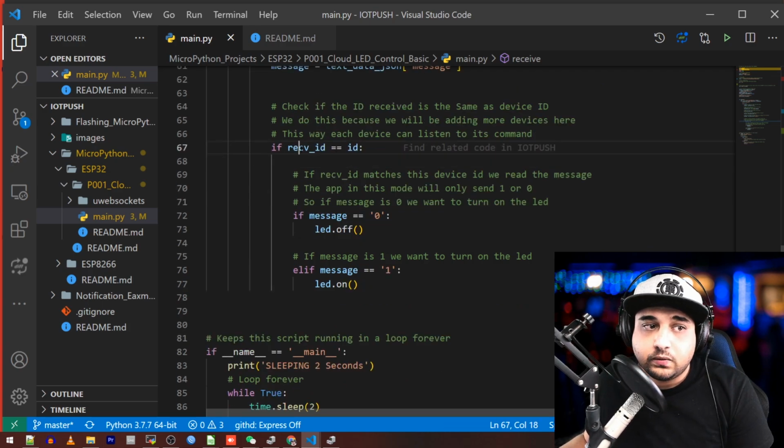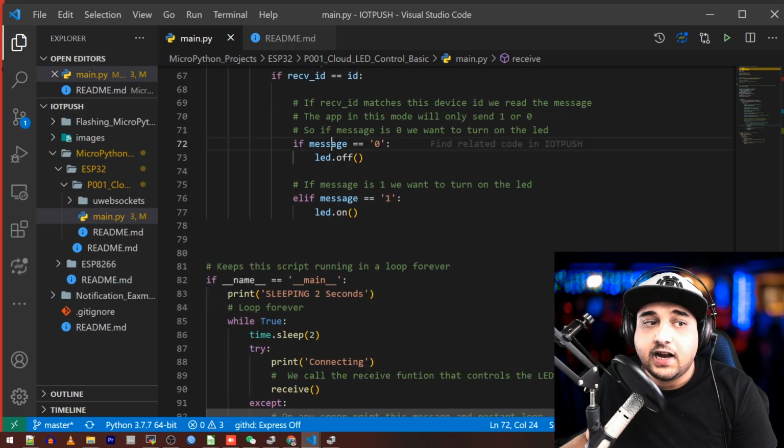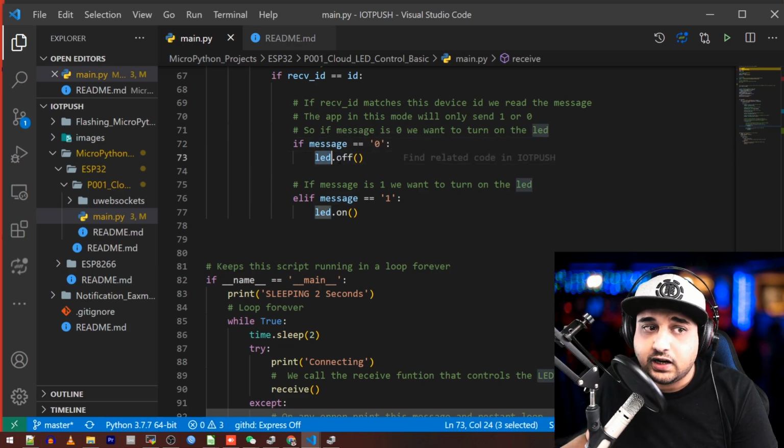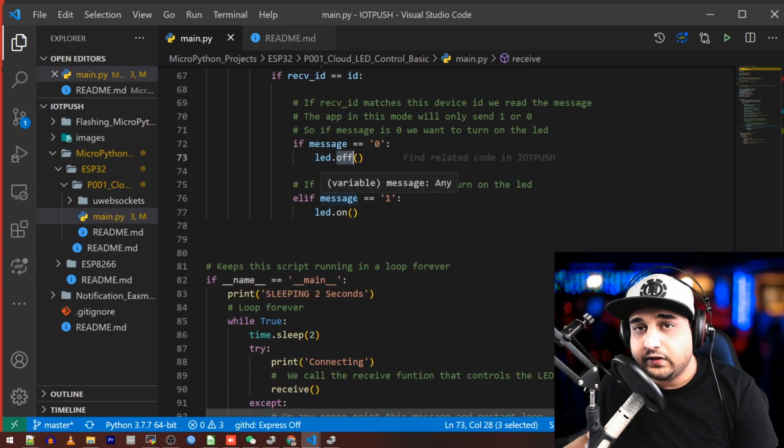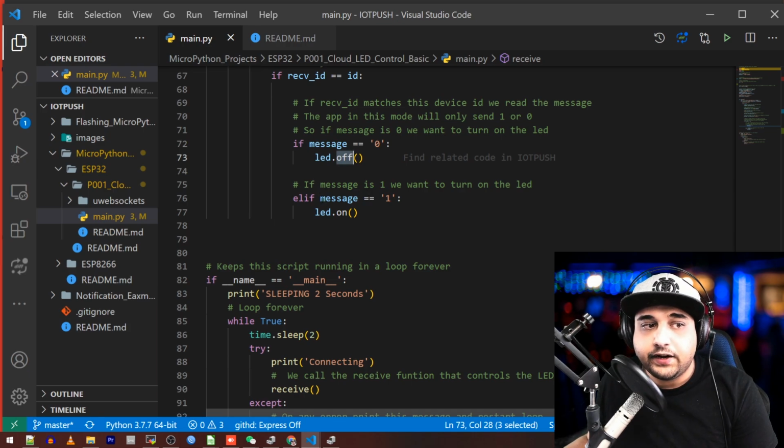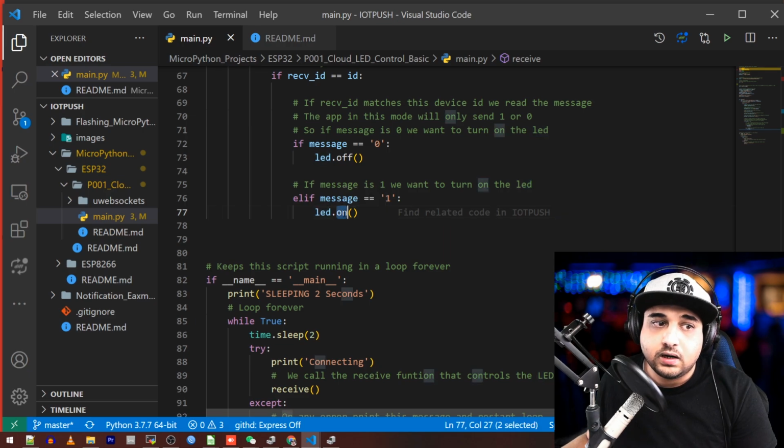And now once this is true, we've confirmed that the ID we just received is our ID. So let's go ahead and do this. Here we say if the message equals 0, then let's turn off the LED. So we just say LED off. It's really that simple because we already initialized the LED as pin 2. So here we're telling it to make pin 2 off, and that'll turn off the LED. And the next one says elif. Elif is very important. It means else if. If you put another if, I don't want to get too far into that. In this case, it'll be okay, nothing will happen, but you usually want to stick to elif. So this is an else if message equals 1. So if it's a 1, we want to turn the LED on.